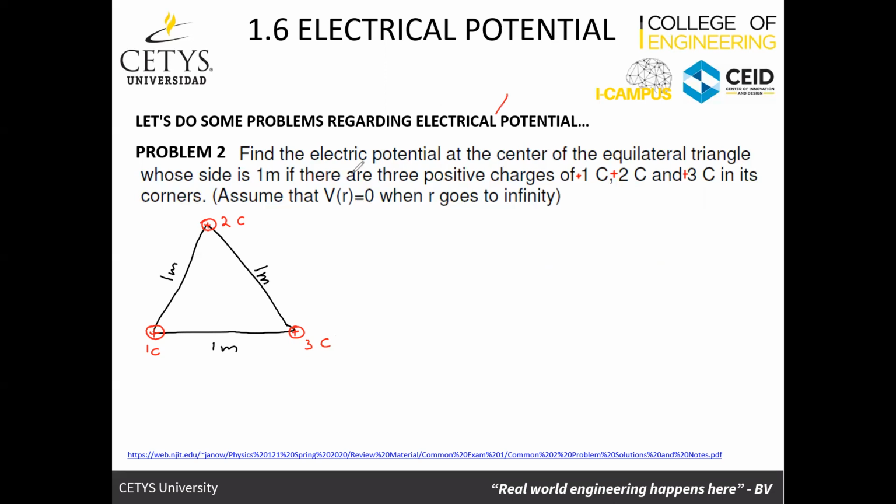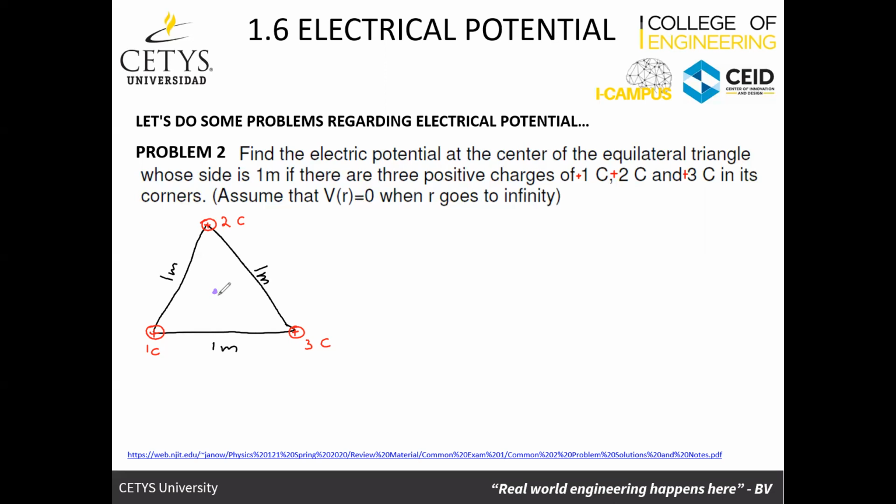So what we're doing is placing ourselves here in the center of the triangle. Assuming that I would grab a positive charge and put it in the center of the triangle, how much energy would I need to do that? And again, literally imagine that there are forces in the triangle, and you're trying to put something there that's going against those forces. How much energy would you need at that point? That energy would be different if it's inside the triangle, if it's outside, if it's further away, if it's closer, because of the way the electrical fields behave. So right now we're there in the center.